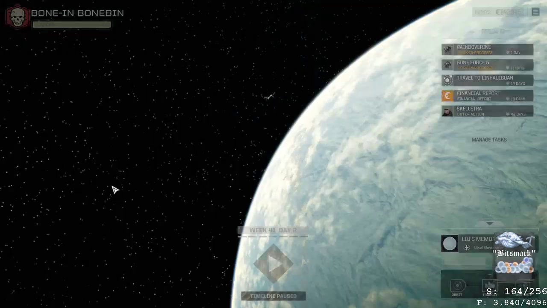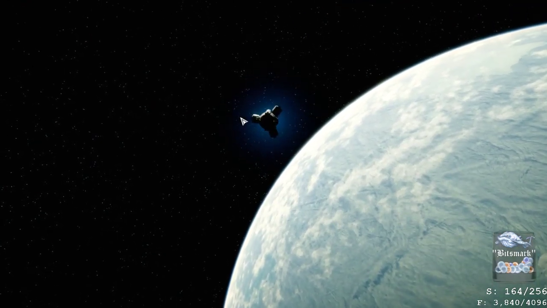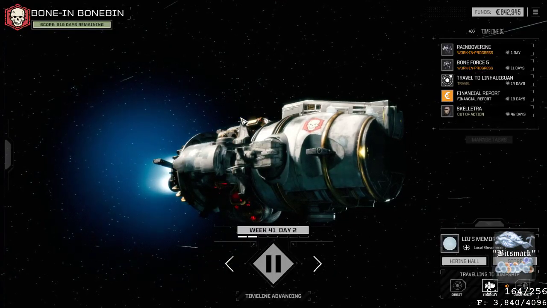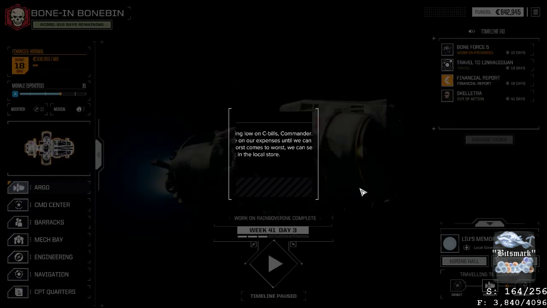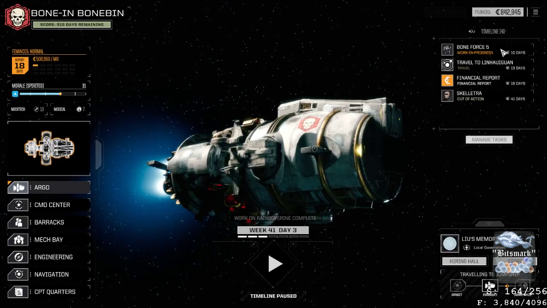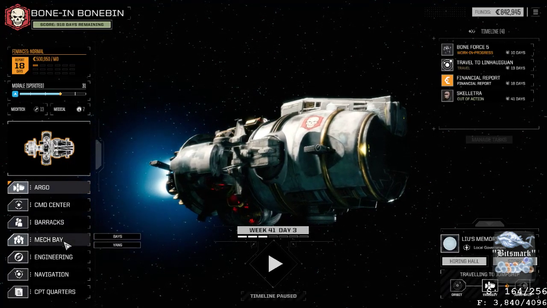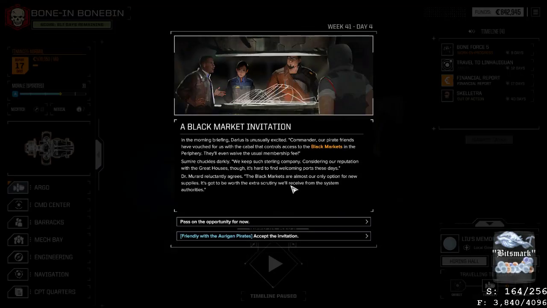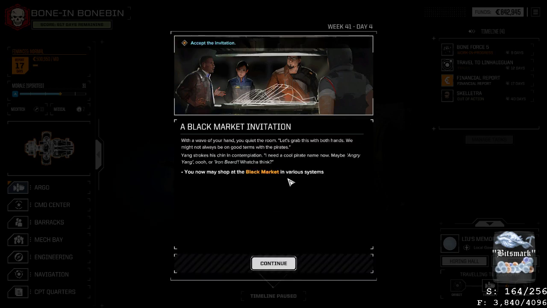Lenhaugen. Roger that, Commander. Course plotted. Lenhaugen is apparently uninhabited. We're nearly broke, Commander. Good. If we're nearly broke, but we're still above the bottom line, hello. There we go. Black market invitation for free. Finally. Just come on in.